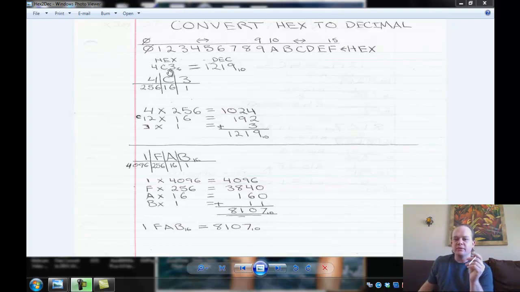We have 4C3. 4C3 base 16 equals 1219 base 10. How did we get that? Well, here's what we did. We came down here. We broke it down. 4C3. We put the separators. We got 1 place, 16 place, 256 place, and we go 4. Take the 4 down and go 4 times 256 equals 1024.